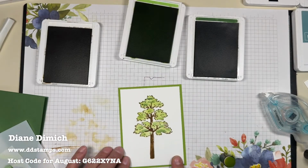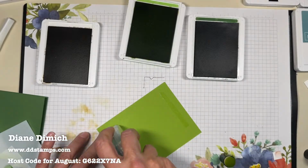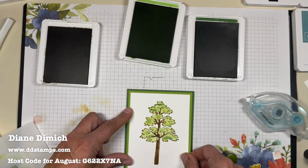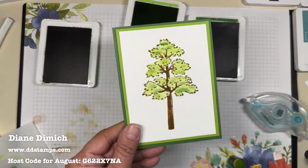This one has a little bit bigger of a frame, so this is 1/4 of an inch bigger. So what I've got is my granny apple green is 4 by 5 1/4, and my basic white piece is 1/4 of an inch smaller, so it's 3 3/4 by 5, and that's how you get your layer.